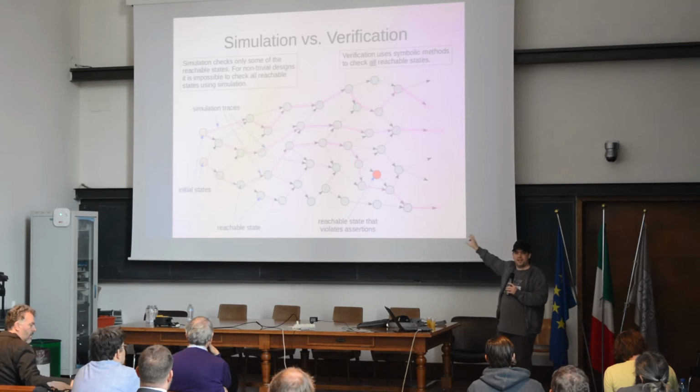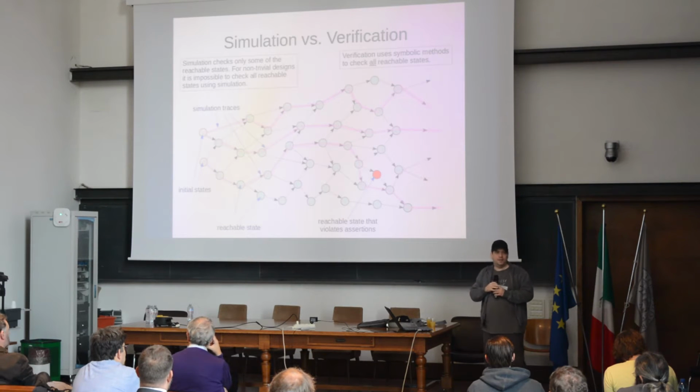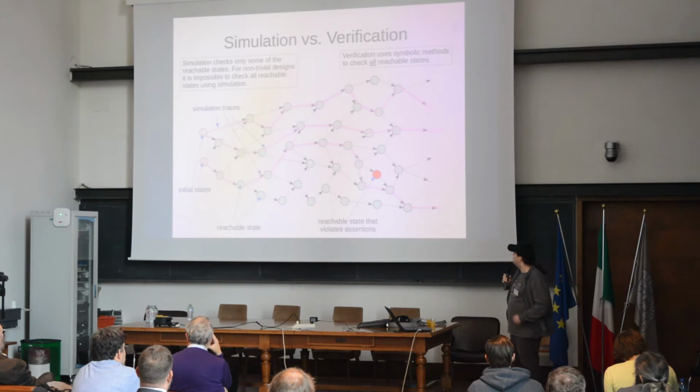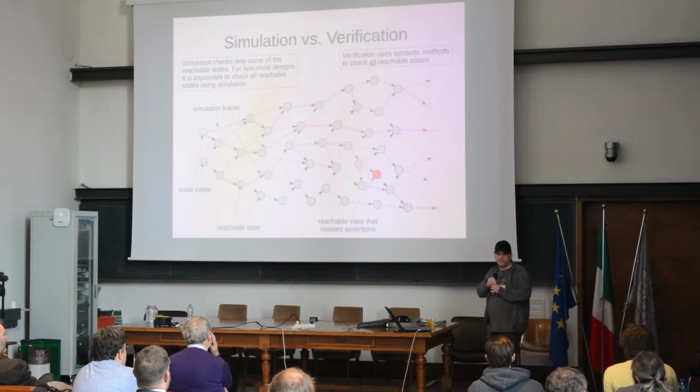But if you multiply all the choices you have at each node, you will realize you can run this 1,000 times, and you still have less than 50% of hitting this one state that violates my assertions. And obviously, this is just a comic, right? When I have a real design, something that's really worth checking, then usually my state space is not something that would fit on a presentation slide. Usually, my state space has more states than there are photons in the universe.